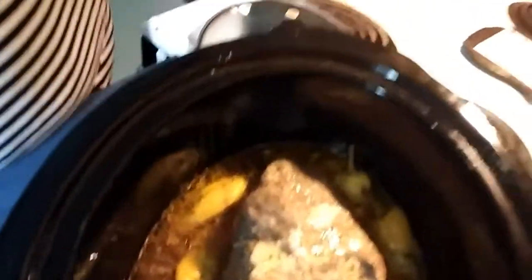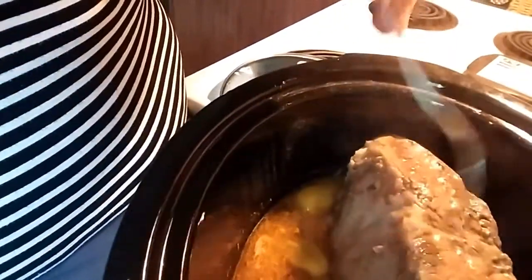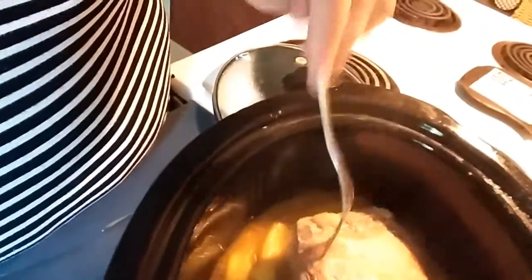So I will keep in touch with you guys as this cooks throughout the day, and then I'll show you how I serve it up. So check back in. It's been on now for about 12 to 1 - probably three hours. Not too long, but this is what it's looking like. I think I'm going to try turning this piece of meat over, just because it's so big. It smells good, but that's what it's looking like now. I will show you guys when it's done.